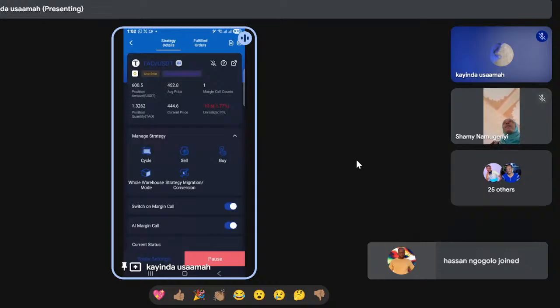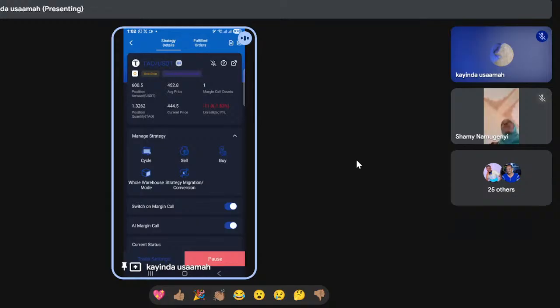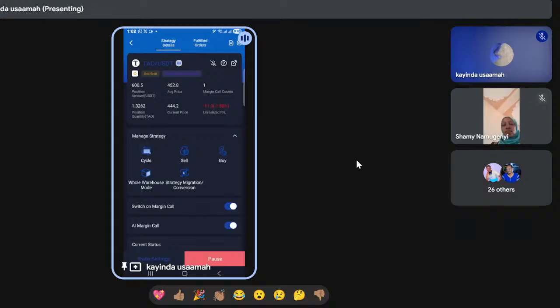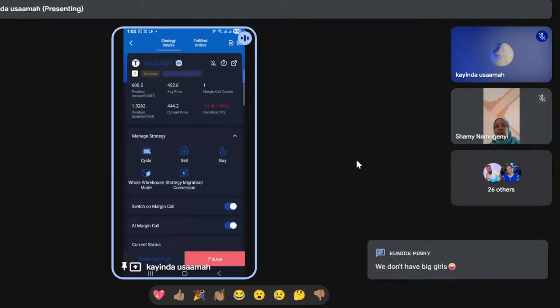By the way, let me tell you, this strategy is for only two kinds of people. The first one, the rich boys, the big boys, people who have more money and are trading with much money in the business. Second, the knowledgeable. Someone who can analyze a coin and say, this coin is going to move from this level to this level, that's 100%. Now let me put it in cycle. It buys and sells, buys and sells, buys and sells. Monitoring. When it hits the level where he wants to get out, then he taps one shot and gets away.